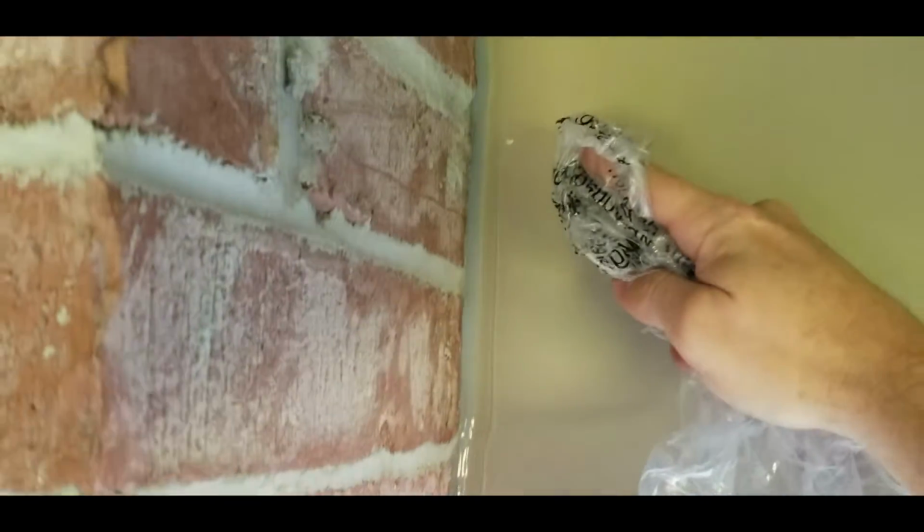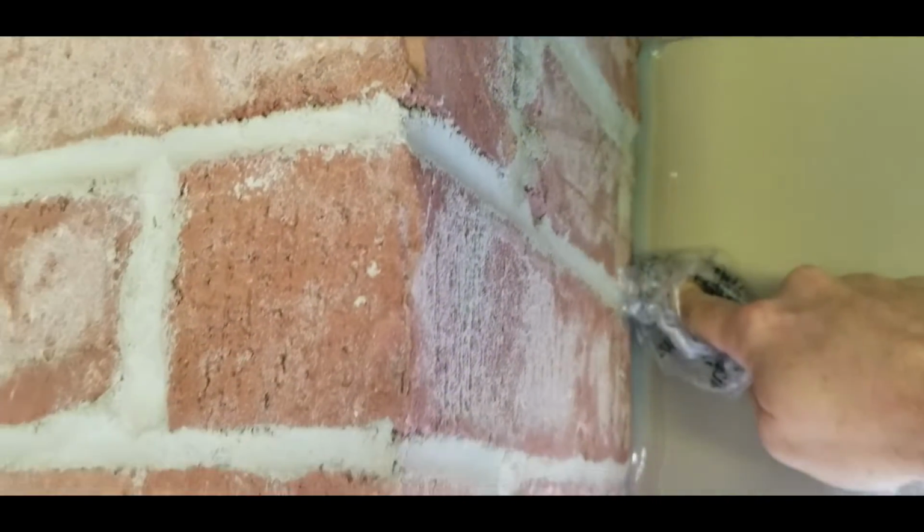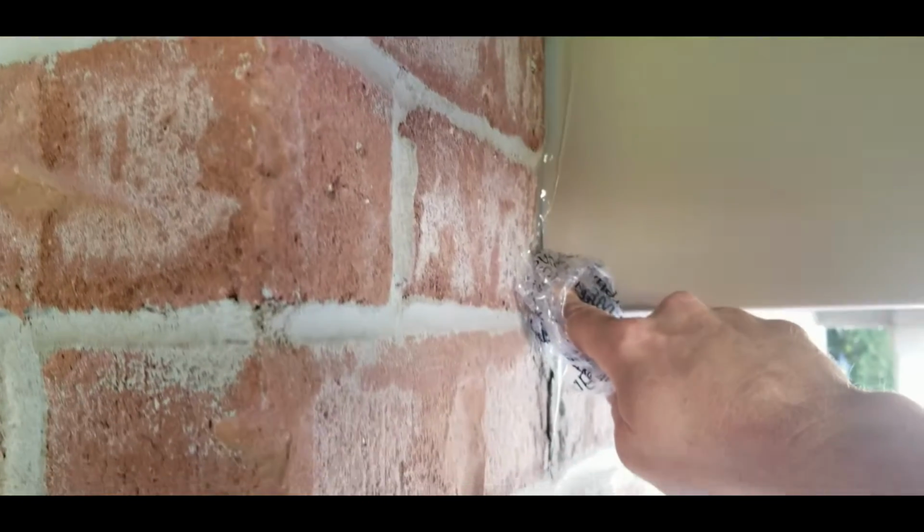And I got a big blob of it there, which I don't think I can put anywhere, so I'm just gonna throw this blob away in the trash so I don't make a mess. And that's the beauty of it, is you don't care because you're just reusing stuff that's trash anyway. Wrap another piece around my finger, and clean it up a little bit more.